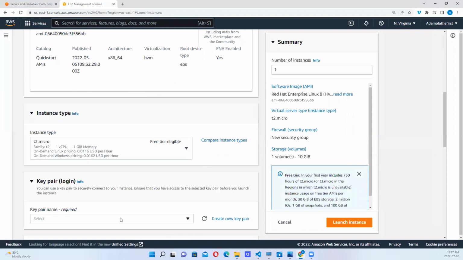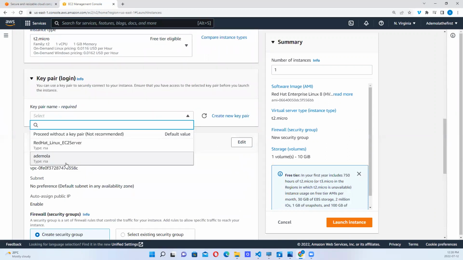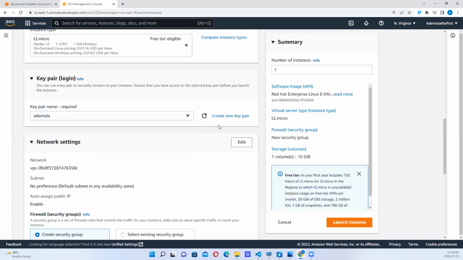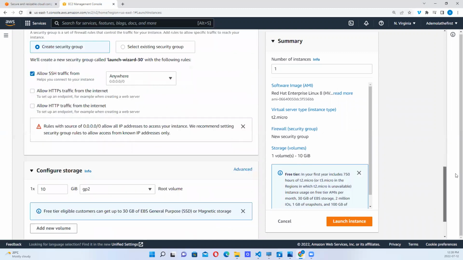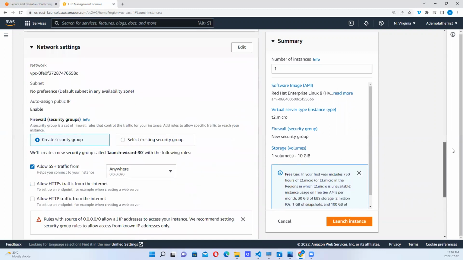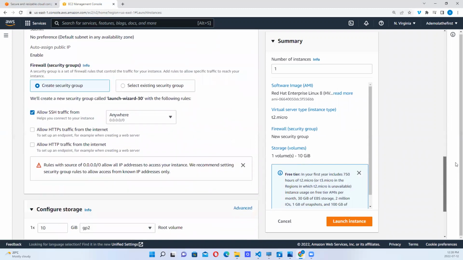For key pair, I can create a new key pair or use an existing key pair that I have. I like to use the existing one that I have. Now in terms of network settings, this is where you create a security group or you use an existing security group.